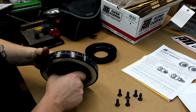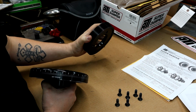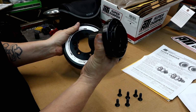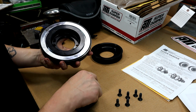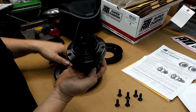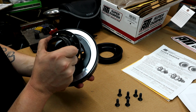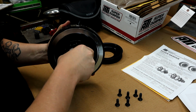Alright guys, so this is pretty straightforward. I do believe we're not actually going to use this pulley that comes in the box, because we will be putting on the big TorqStorm pulley that goes on the front of this. So basically when you get out of the box, you have two parts. You got the hub and the actual balancer assembly. I noticed there's a dot on the back here, and the hub has a little dot next to that bolt hole right here. If you line those up, it pretty much will get your bolt holes lined up.